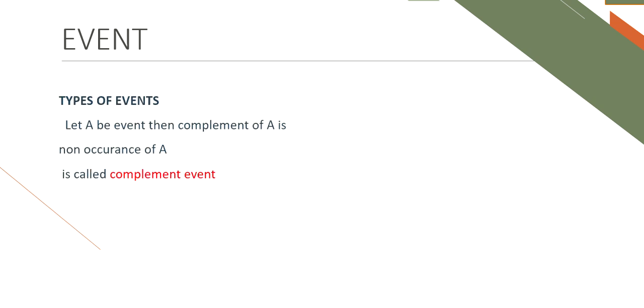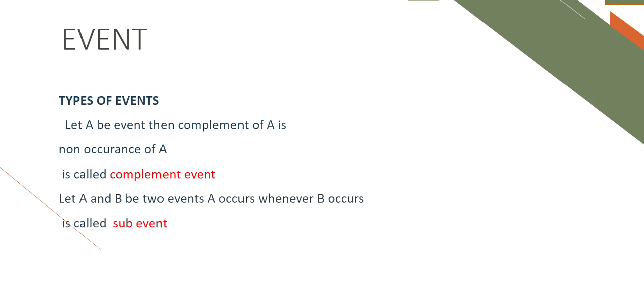So next again we have the types of event, where depending on the occurrence we categorize the event. If you take A, B an event, these are the main categories. Again we have subcategories in the event. So what is a complement event? If A is an event, then a non-occurrence of A, something other than A will happen. So that is a complement event. And the next one: if A and B are two events, and A also occurs when B occurs, that is a sub-event. And one more, where either of the events may occur, that we call a union event.